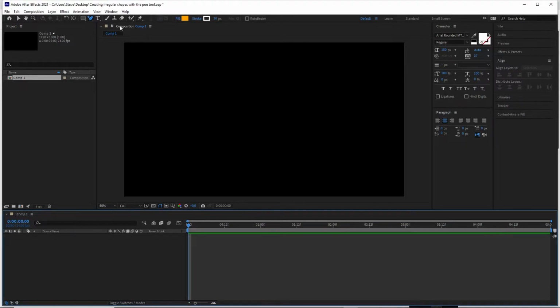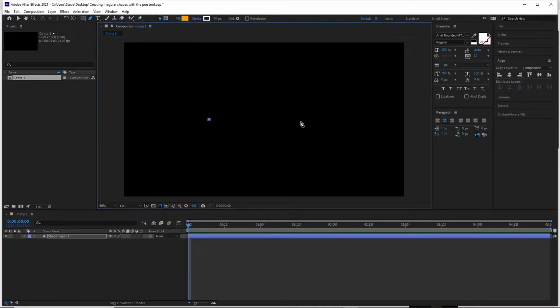So I just wanted to show you how to, when you're dealing with straight lines. Okay, so we're going to draw in a horizontal line. So if you click to create an anchor point, hold down Shift and click, and that constrains it to a horizontal line. Okay, now we want to deselect this. If we click again, we'll have a continuation of this line, which we don't want. We want it to be a line that stands on its own. So we hold down Control and click. Okay, that will deselect that particular shape.